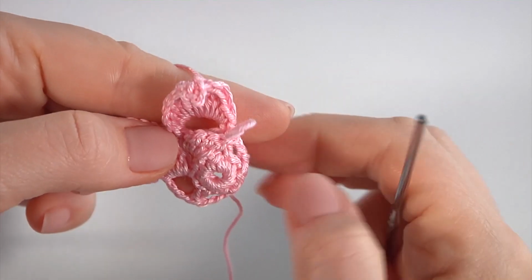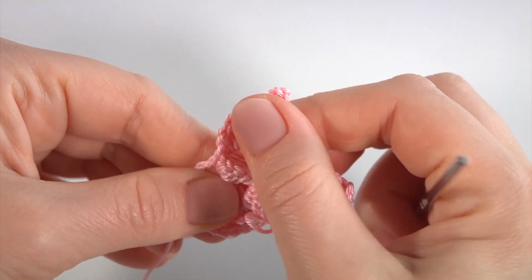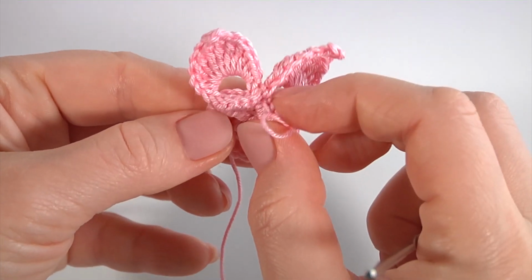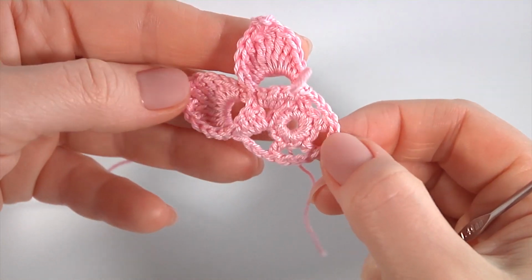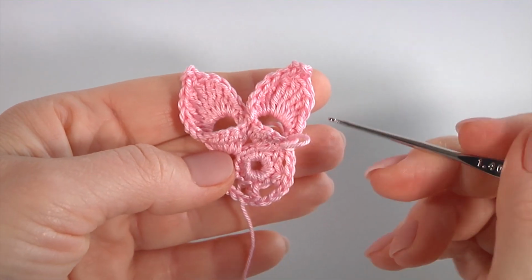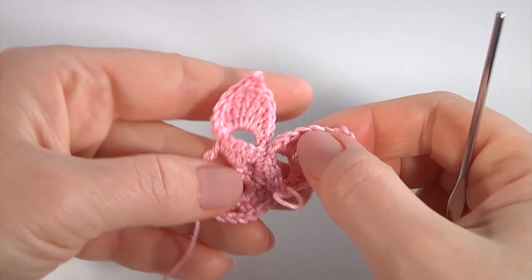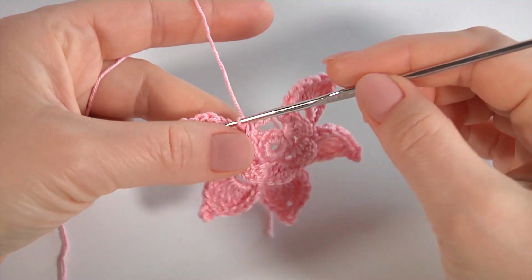Let's stop and look what I have done. I am done 2 petals. I'm making my petals in 3D style. As you know, I like 3D style. Keep working in this way till the end of this round. I have done 5 of them.